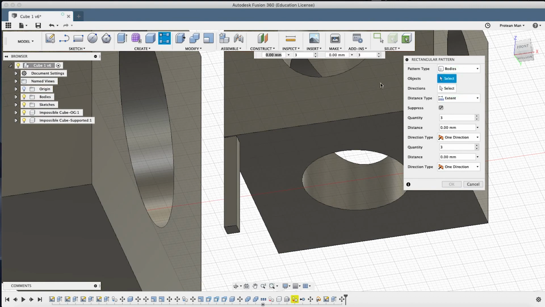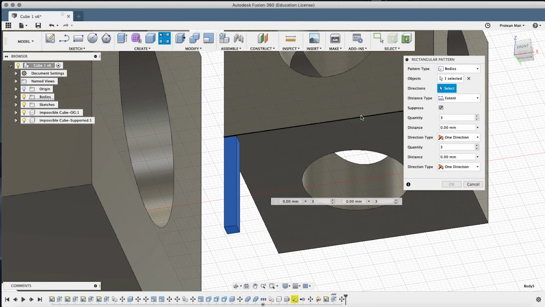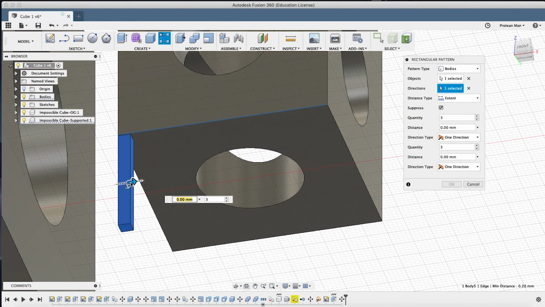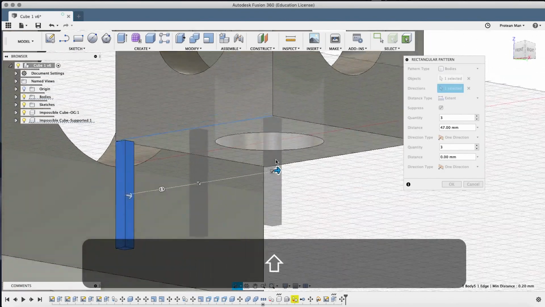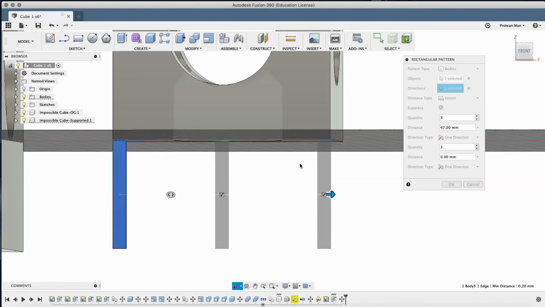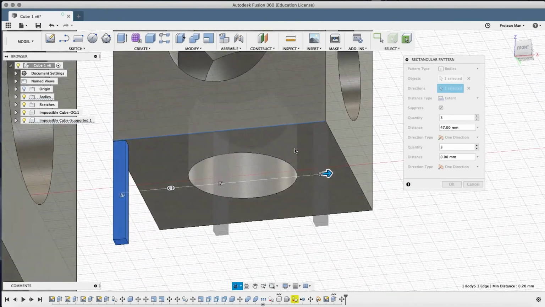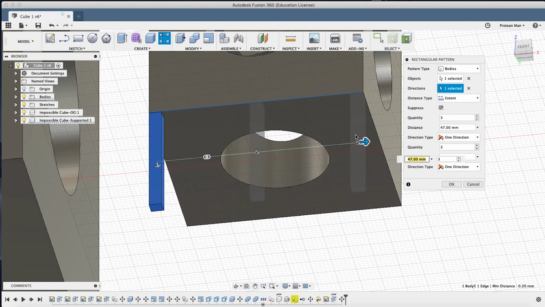Direction, there we go. So back where we are. Let's go all the way over. I did it first anyways. It's hard to see when you zoom in or out. Sometimes it disappears. But you can kind of see the shadows. It's lined up exactly to 47. Good. Now I don't want 3 of these. I need more. So we're under quantity. I'm going to add 4. So I'm going to keep clicking until I get the amount I need. I think 10 would be good. Okay. Now I have one direction.